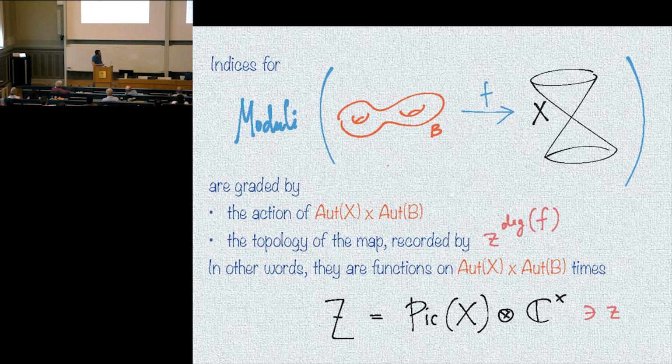And where that variable z actually lives, it sits in a torus which you associate to the Picard group of X. So you have Pic of X being, say, 5-dimensional. This will be a 5-dimensional torus. And that's where that variable z sits, and that keeps track of the degree. So these indices are, like I said, traces, they're functions on the covariant variables, the group variables that take value here, and these variables that we keep track of degree we call the Kähler variables. Okay.